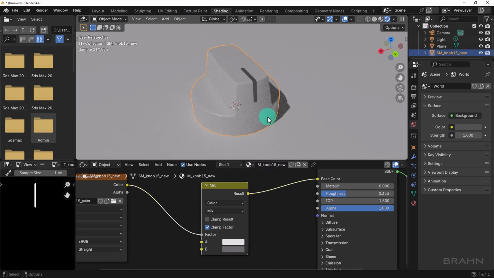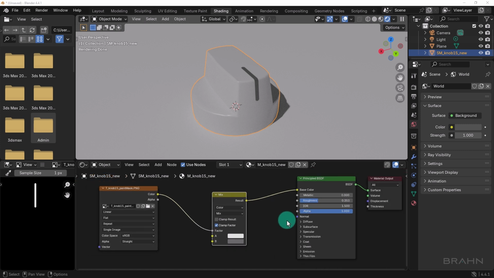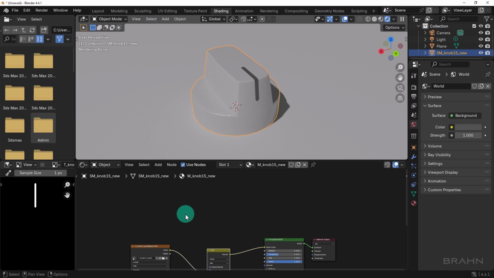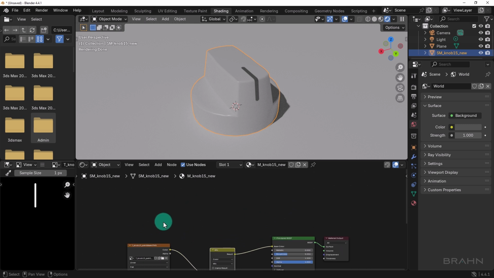Like that. Now that we have an A and B input, we can then theoretically connect anything we want to these, including other nodes, textures, patterns, etc. We saw an ambient occlusion map in the folder earlier. Let's bring that in and see how we can connect that to our material.